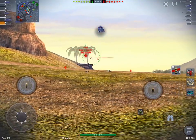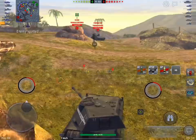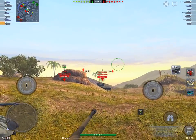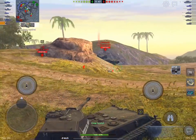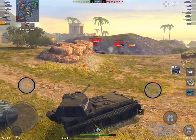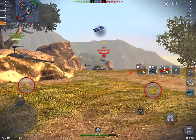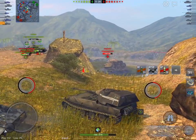That leads me to my next point — there's that bloody VK7201 again, just a really tough tank. I think once people get used to this tank and play against it, it's going to be challenging. You've got to get that gun depression working, and because of that I think it's a tank that people are going to get a little bit cranky about when they spend the amount of money required to get it. It's such a weird thing to talk about this, because I don't agree with crates, and I don't agree with any tier 10 tank being a collectible or premium tank at tier 10. I think it's wrong, and I'm on record saying that many times.